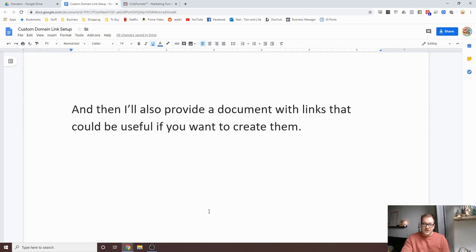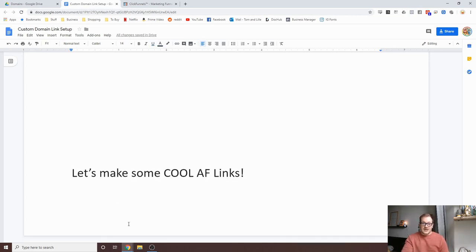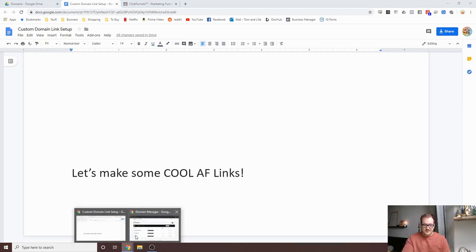Then I'll provide a document with other links that you may want to create subdomains for, but that you don't really need, but they could make your life easier when dealing with the odd person that loses their way to the Facebook page or completely forgets to book a call, etc. You can create subdomains for literally everything just to make your life more simple. So let's make some cool as fuck links.